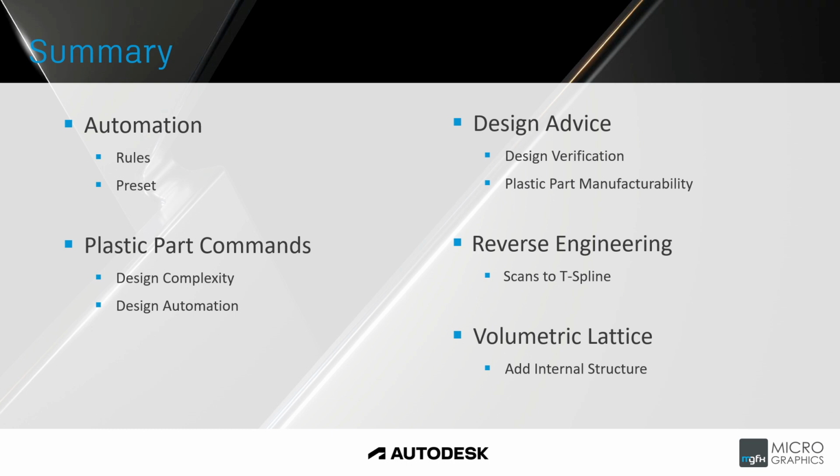The inclusion of geometry-specific tools such as Boss and SnapFit allow for quicker creation of complex parts. Once again, with the assistance of plastic rules and presets. Towards the end of the design cycle, the user can access the design advice command to verify the part's manufacturability and check for thickness variation, overhangs and knife edges. If plastic part design is not what you do, you may still be interested in the benefits of other tools available. We looked at the mesh to T-spline workflows for reverse engineering, as well as volumetric lattice for more advanced part design. Not to forget that presets can be used even if your part is not going to be molded from plastic.